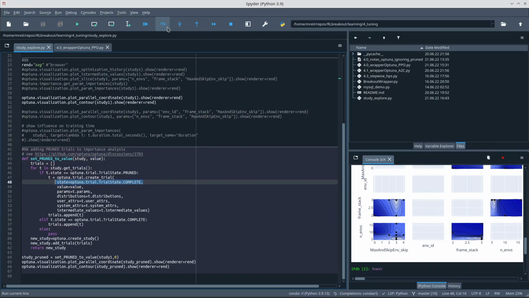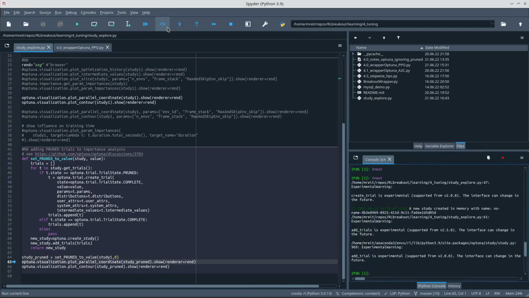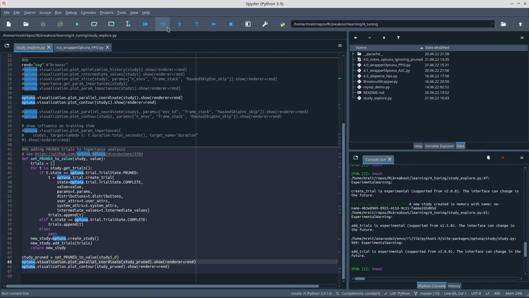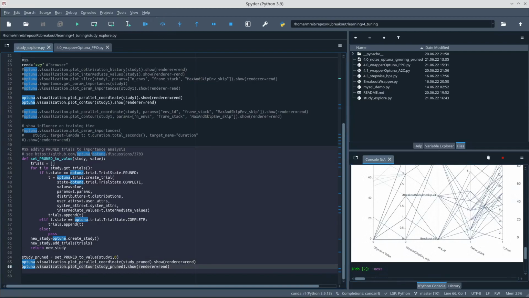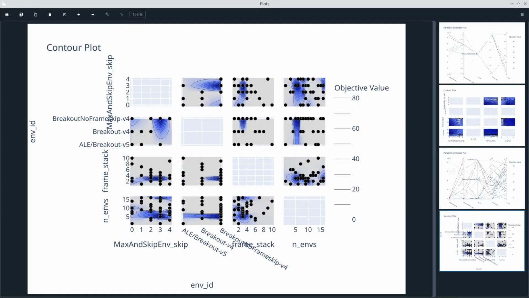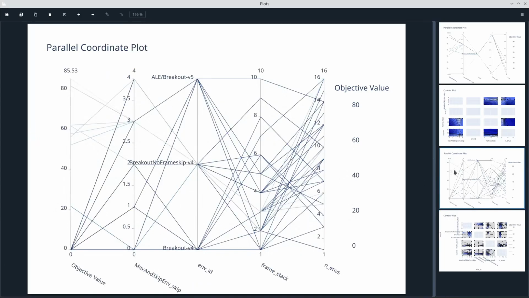And when we run that, and then redo the two plots, we will first see a much more crowded picture on the parallel coordinate plot. We will see all of the 3 different environments being tested. We will see much higher frame stack numbers and objective values. And most importantly, we will see a lot of the trials going to 0, with 0 being the placeholder value I've used for pruned.